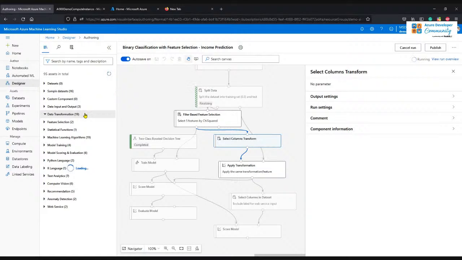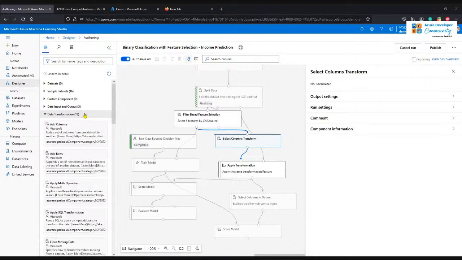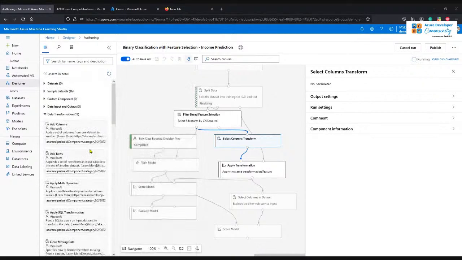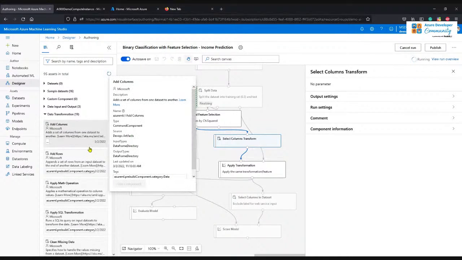We know that whatever transformation tool you pick, adding columns, converting, all these would obviously turn into code and run. But these are code snippets that you can drag and drop wherever you want.